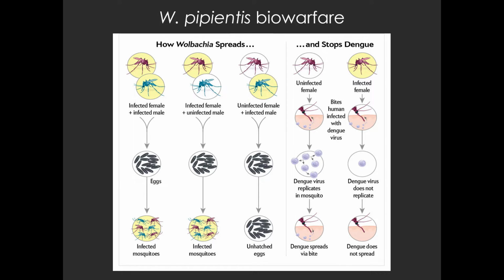Likewise, she would also transmit malaria. Case scenario number 2, a female that has been infected with Wolbachia will bite a human. She will take her blood meal. She will pick up dengue virus from that person if they are infected, but because the virus cannot replicate alongside Wolbachia, the dengue virus does not spread when the mosquito takes her next blood meal. So this becomes a really interesting way of treating these mosquito-borne illnesses.